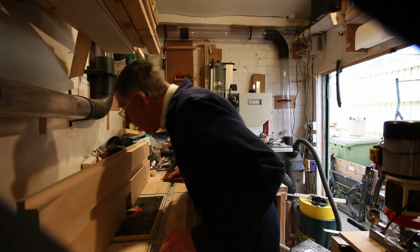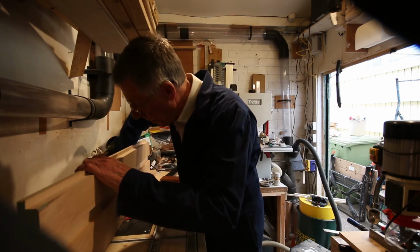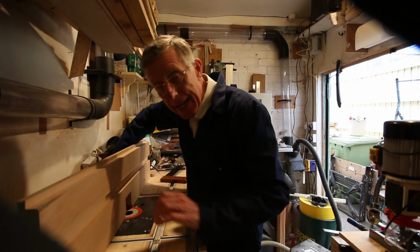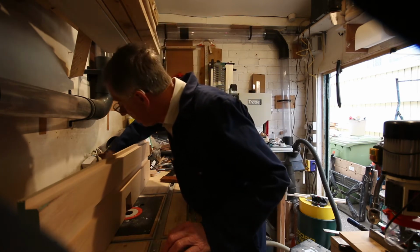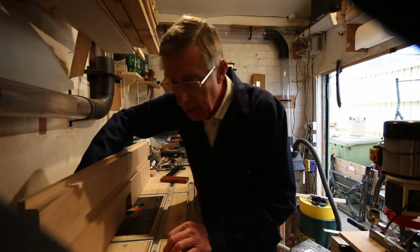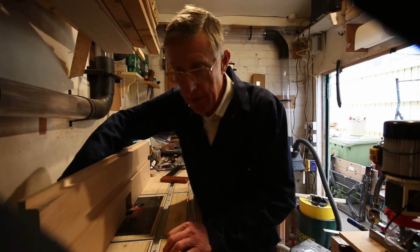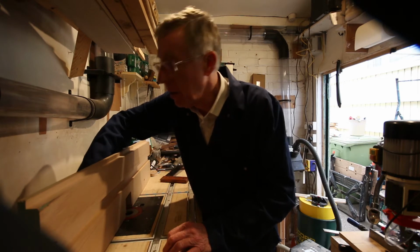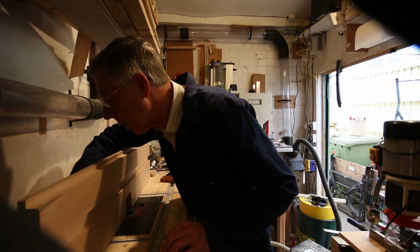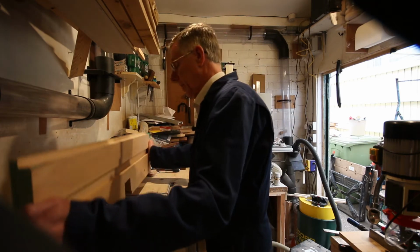So that's got that into place. I wanted to check that all of this was working before I started the gluing process. Because if there were any adjustments needed, then I need to make them now. Okay, so that's the concept done.